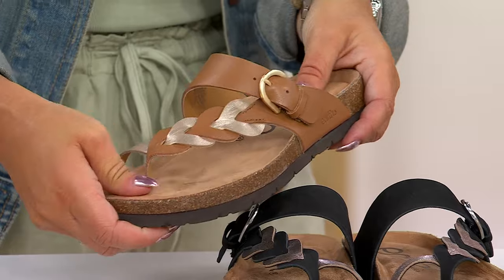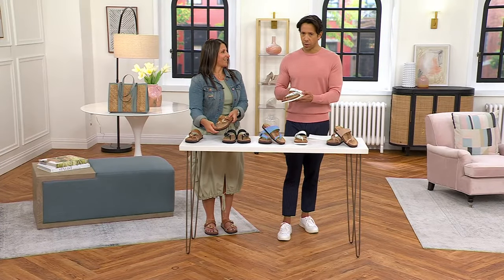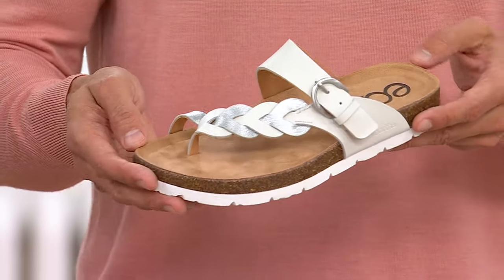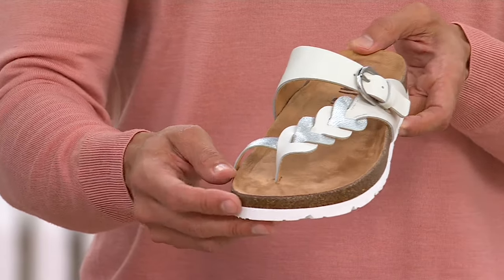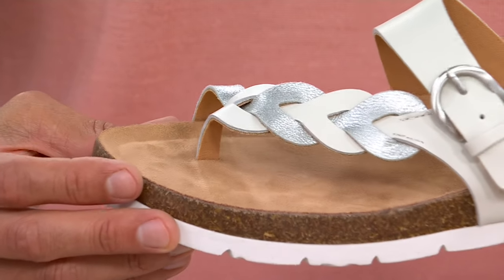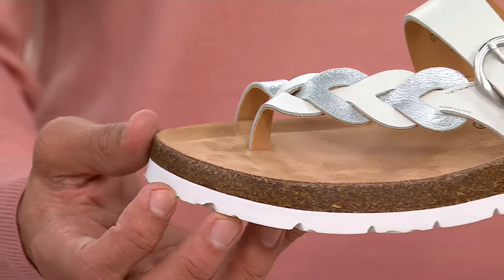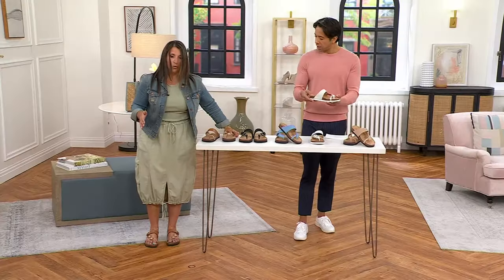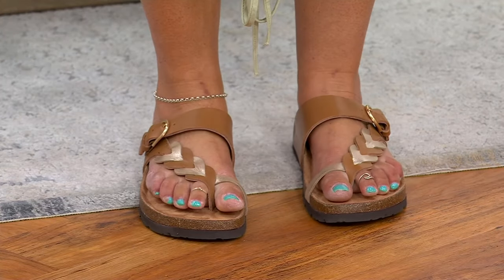This is that super comfortable, casual yet a little dressy flat sandal — very fashion forward. There are so many beautiful details that honestly if you told me these were $173, I wouldn't bat an eye. Look at what's happening with the footbed — there's a little lip all the way around where your foot is literally cradled. Your foot molds into this footbed, and the toe loop is just easy — it's not rubbing, it's just an easy fit.